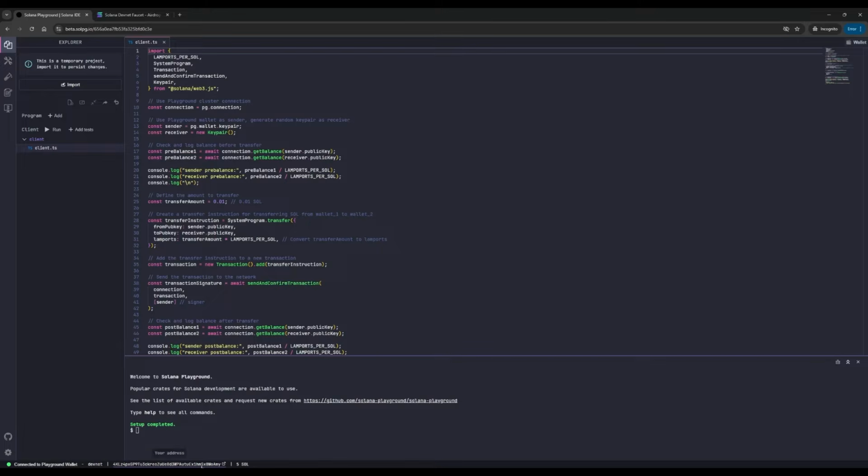If you do not have any SOL in the wallet, you will see 0 SOL here. So from my point, you can go to the wallet, and there are the three dots, and you can see the airdrop option, so you can click on it. But what I think is more reliable is to open the wallet again. Then we should find the copy address. So click on copy address. This will copy the Solana address.